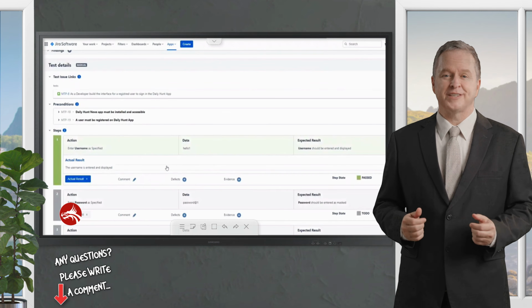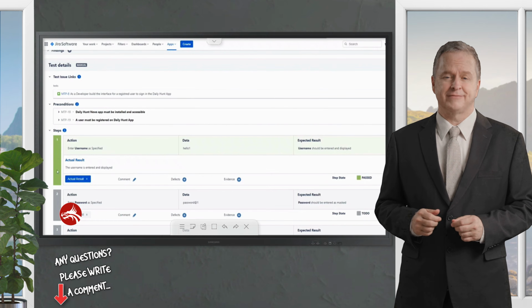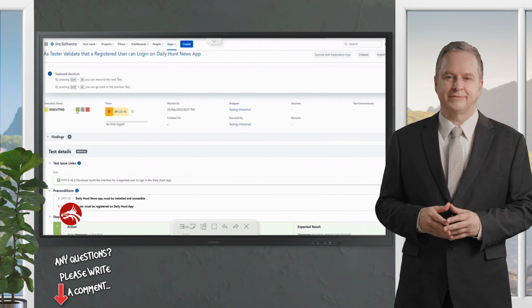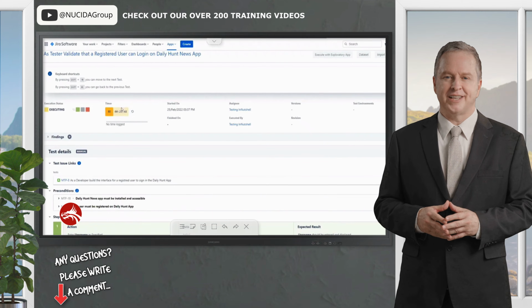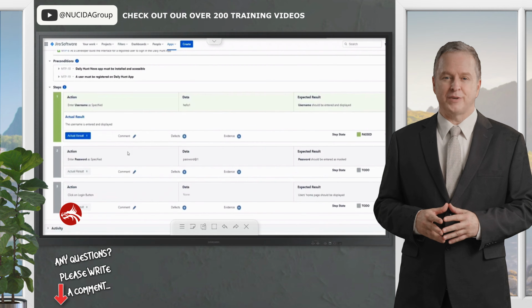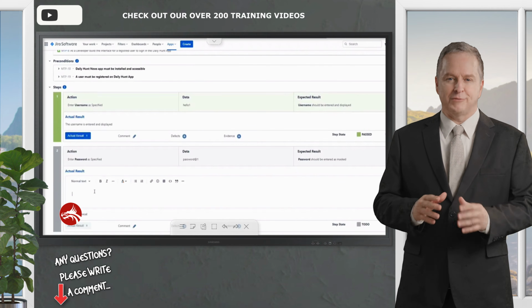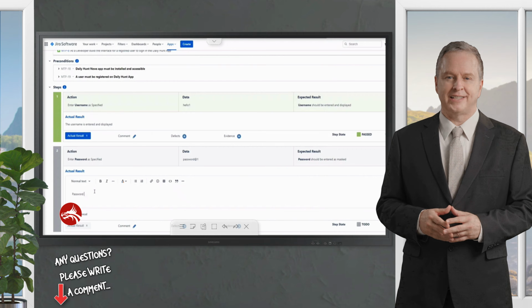So let's click on this, right? Do you see that? There's a background color green. There's a bar on the left that says green, and here it says you started executing, and a timer has kicked off. Right? A timer has kicked off, and the time is going to be captured. How long do I take?